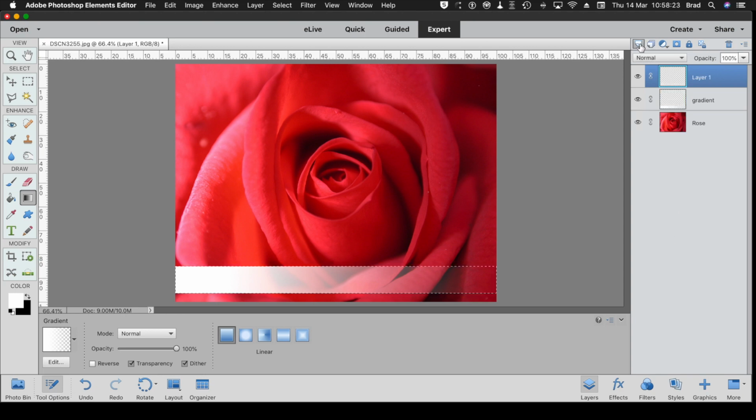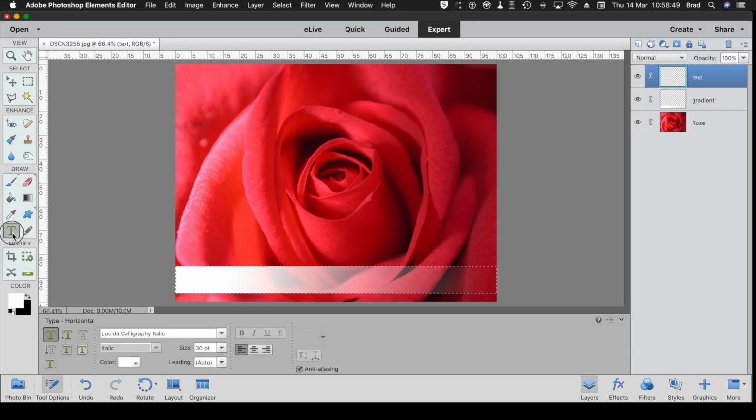We're still working on the gradient layer, but now we want another layer, and we're going to name it text. So you can name them later, you can name them earlier, or you don't have to name them at all. We are working on the text layer because it's highlighted, and we come over to the tool palette and click the T, which is the horizontal type tool.